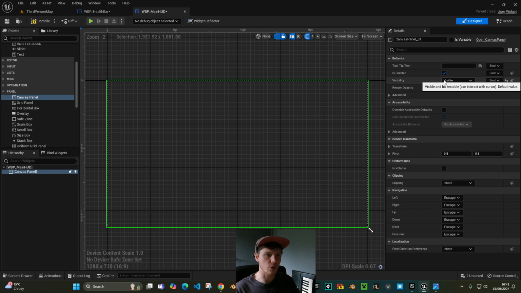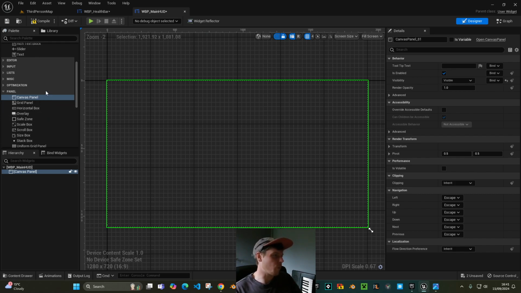But effectively what this allows us to do is, if it's visible, as the description says, it's hit testable, which means later when we want to do the drag and drop, it's actually going to detect the drop or whatever we're dropping, hitting it, and then it's going to allow the rest of the code or blueprint to work. I've already recorded this video twice, and I forgot to do that both times, and it kind of annoyed me. So the visibility, make sure that's set to visible or this won't work.